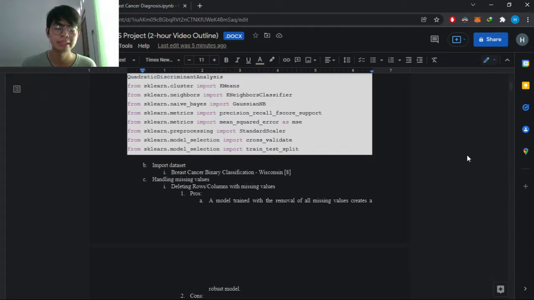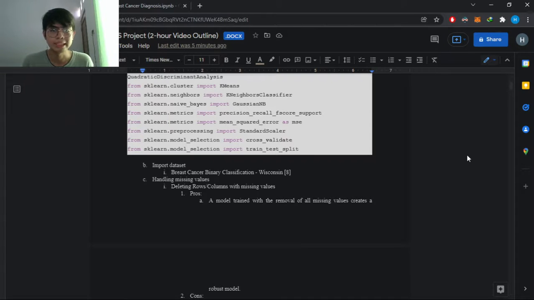Essentially it contains 10 features describing the cell nucleus of a cancer cell, and we would have three types of each of those features: the mean, the standard error, as well as the worst, or the mean of the three largest values. We would have 569 rows, so the dataset itself is not very big, but all in all it has 30 features.